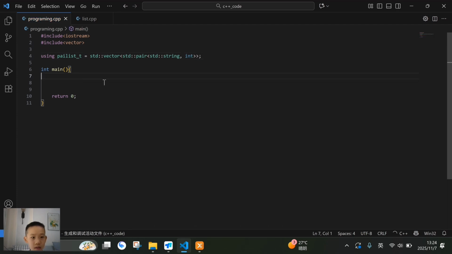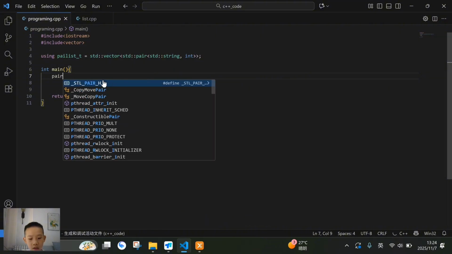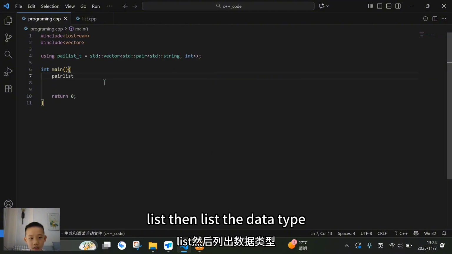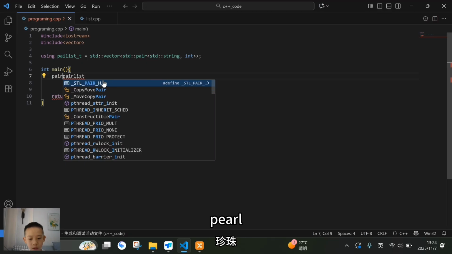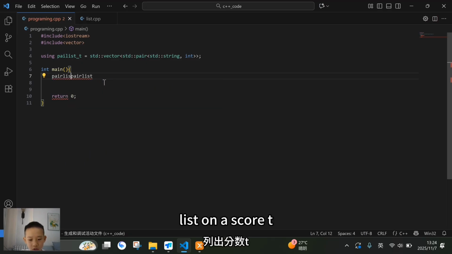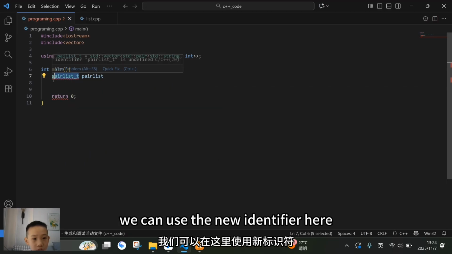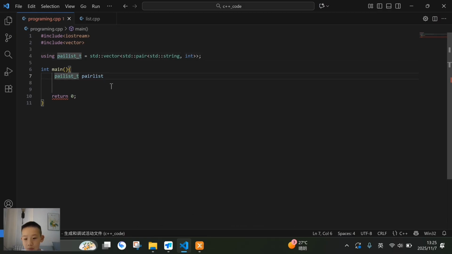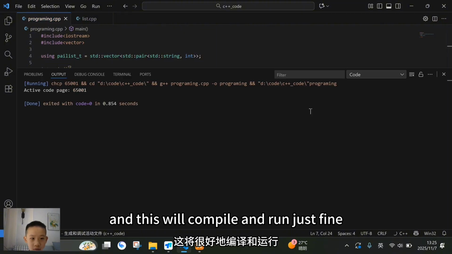Then list the data type, pair list _t, and we can use the new identifier here, pair list _t, and this will compile and run just fine.